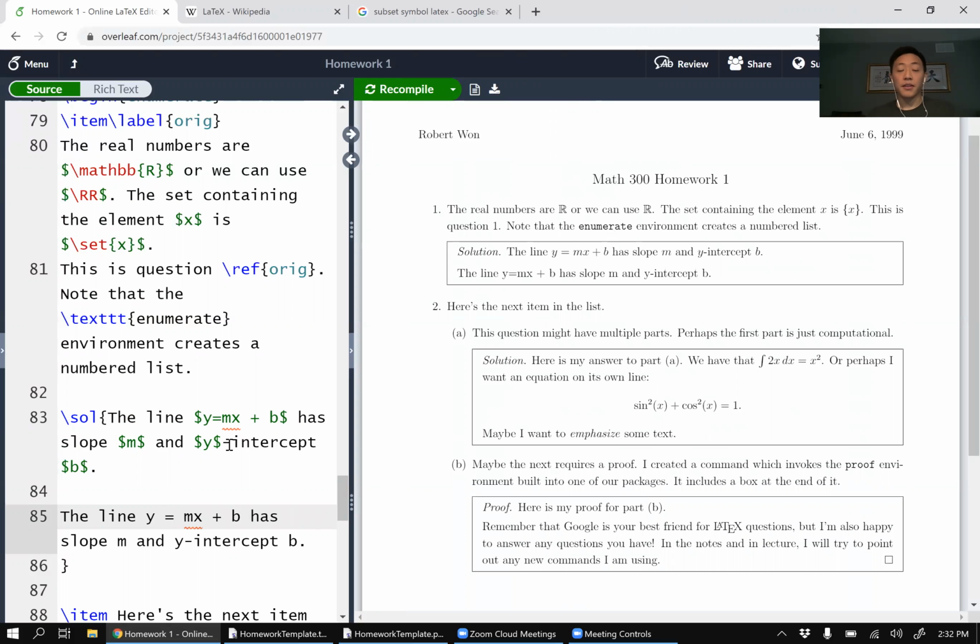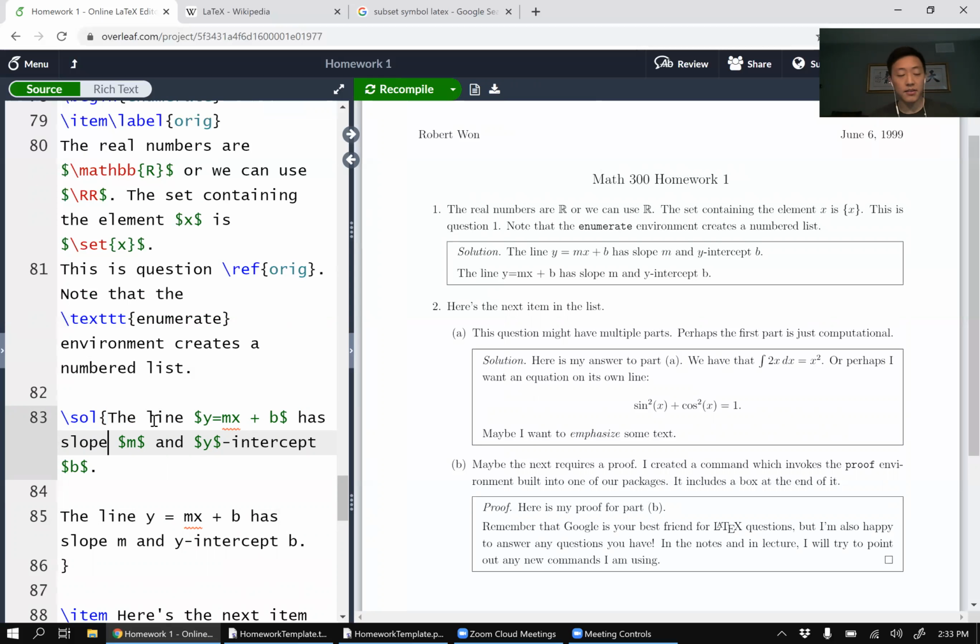Okay, so my hope is that when you're first typing up your homework, what you do is you just take the template that I gave you, and then you can just enter your solutions by using this solution environment, and then just typing as you normally would, but anytime you come across math, you may need to look up how to type up the math that you want.